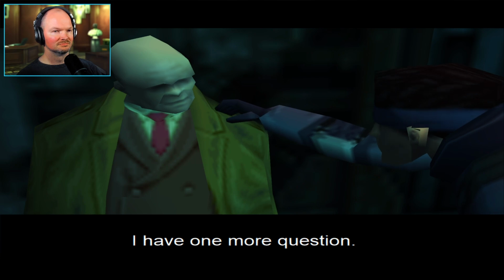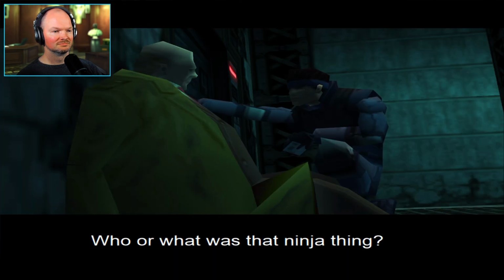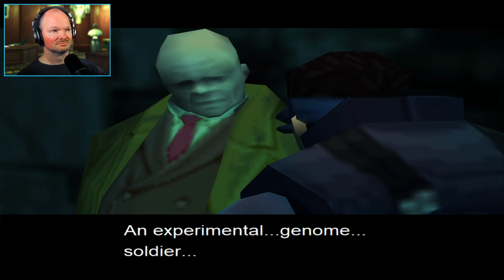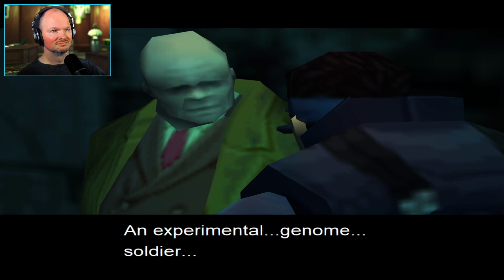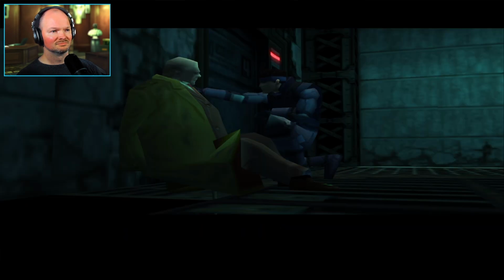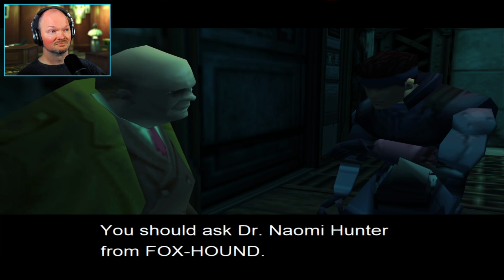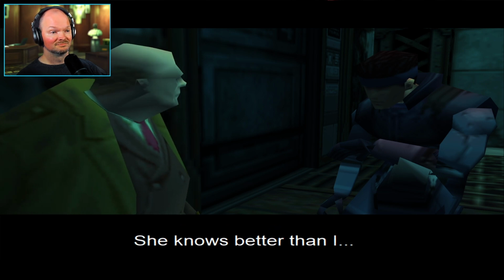I have one more question. Who or what was that ninja thing? It looked like you knew something. That ninja? That was Foxhound's dark little secret. Dark little secret? An experimental genome soldier. You know him? You should ask Dr. Naomi Hunter from Foxhound. She knows better than I.